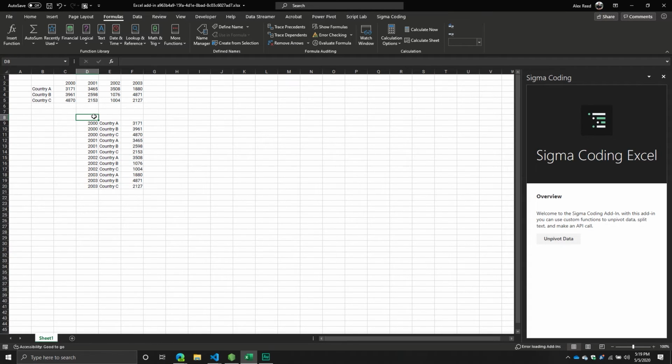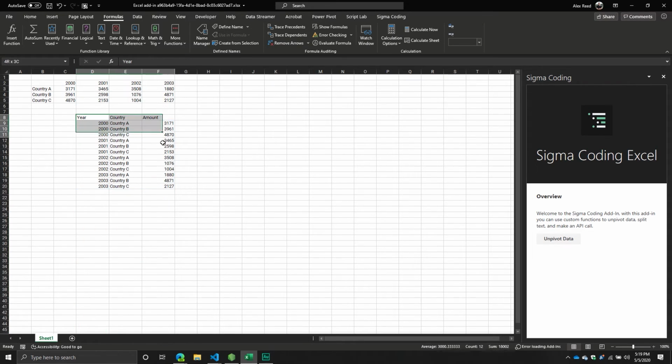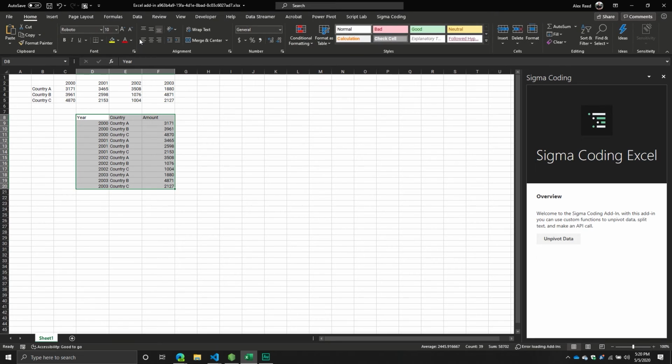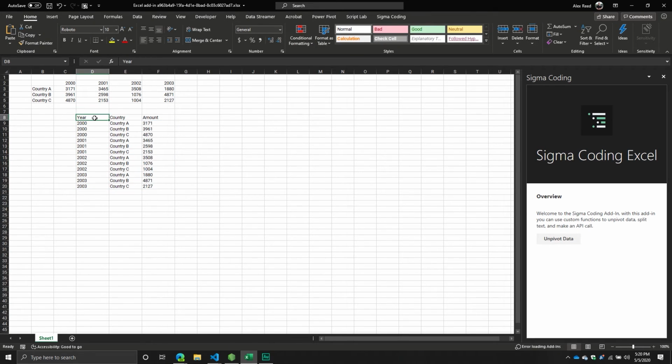Pretty cool, right? So now you have each one of these little things. And I think that is so neat, because normally you have to go into Power Query and do this yourself. Not anymore. You can now do it just like that. Just like that, you have a nice little unpivot function. Share it with your friends, right?